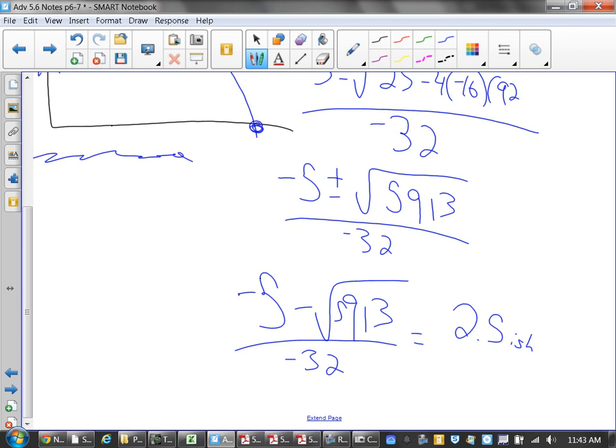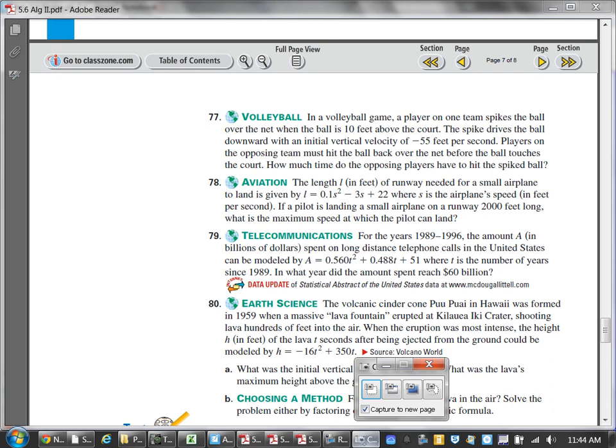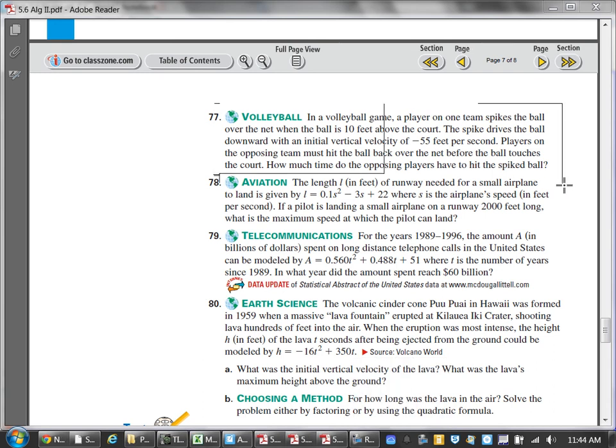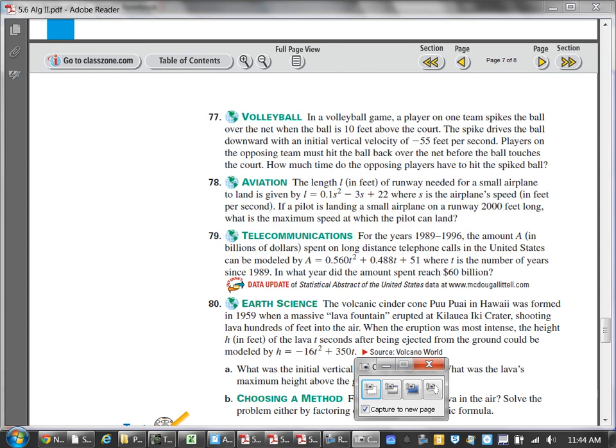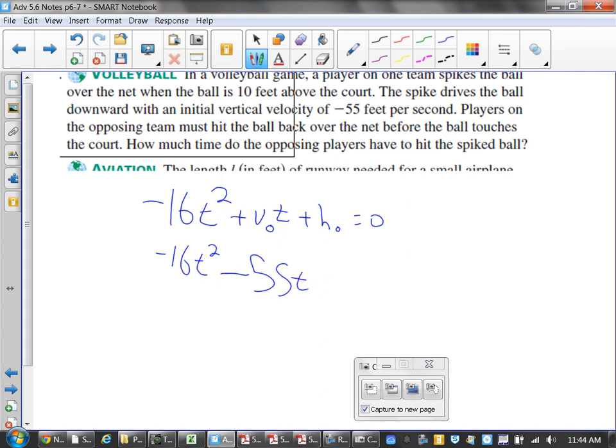So when you're using these type of modeling ones, they're giving you the model. You have to figure out how do you use the info out of it. When you're using the one in the next problem where they're talking about spiking the volleyball, spiking the volleyball has the negative velocity because you're hitting it downward. So when you fill in those, the ball starts at 10 feet above the ground, downward velocity of 55 feet per second. How long does it take for t to equal 0? There's a lot of words in here for just needing to know the given info. So negative 16t squared, well, minus 55t plus 10. Use the quadratic formula and go.